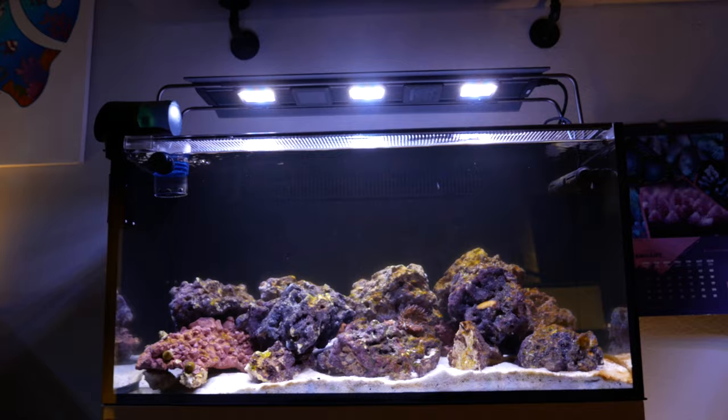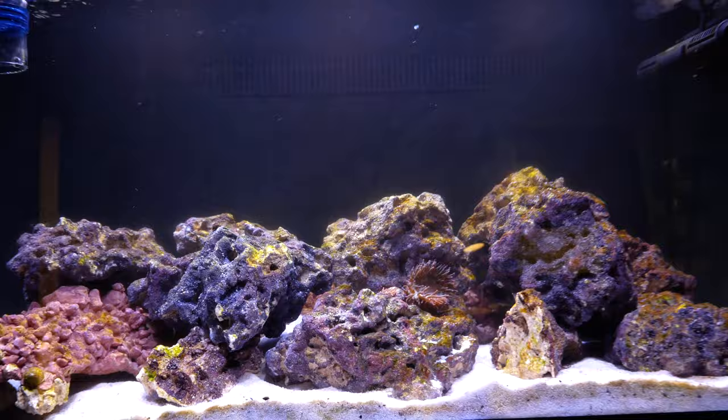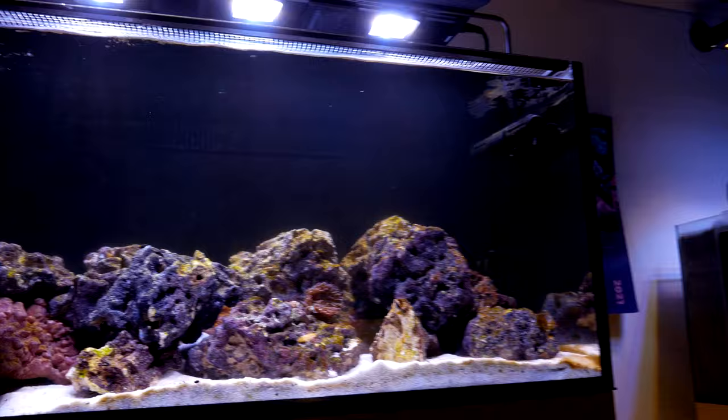Here's the Lux 90, the clownfish harem tank that's in process. I'm not having necessarily a lot of problems. I added in those cleanup crew members, if you can recall, a few weeks ago now, just some snails and a sand sifting goby, but they're having a problem keeping up, I'm finding. I'm having to scrape the glass twice a day.